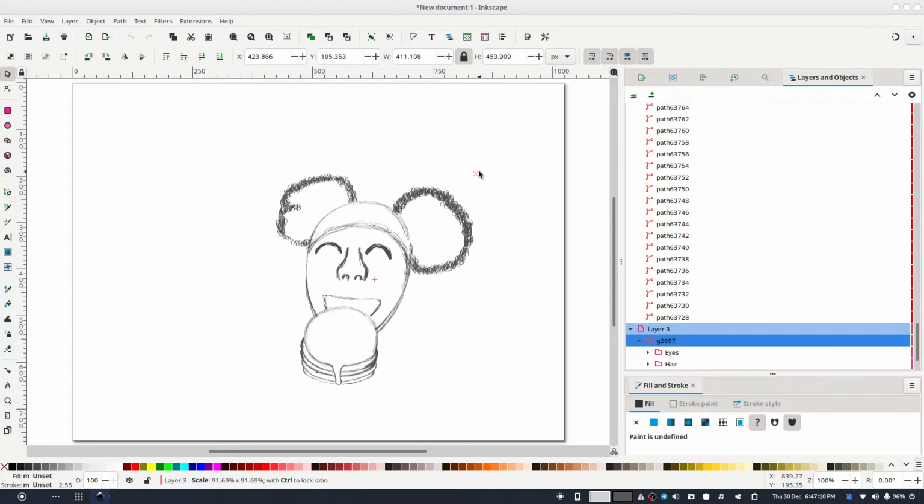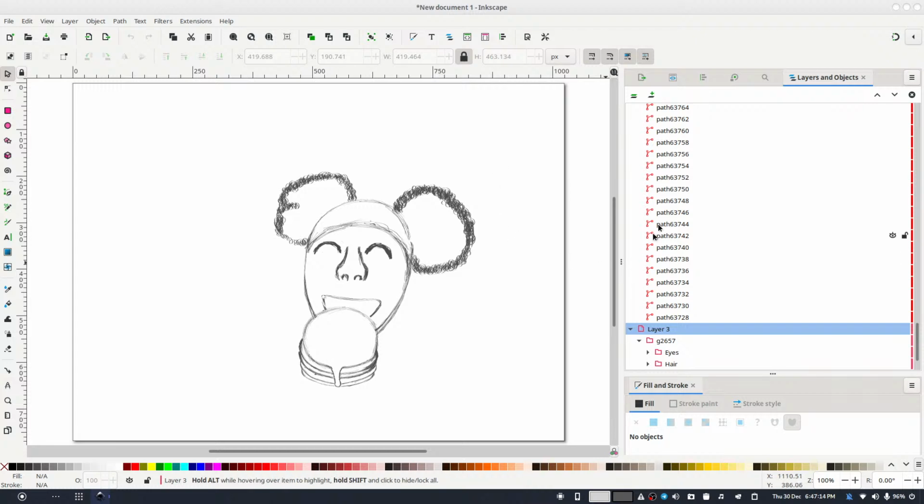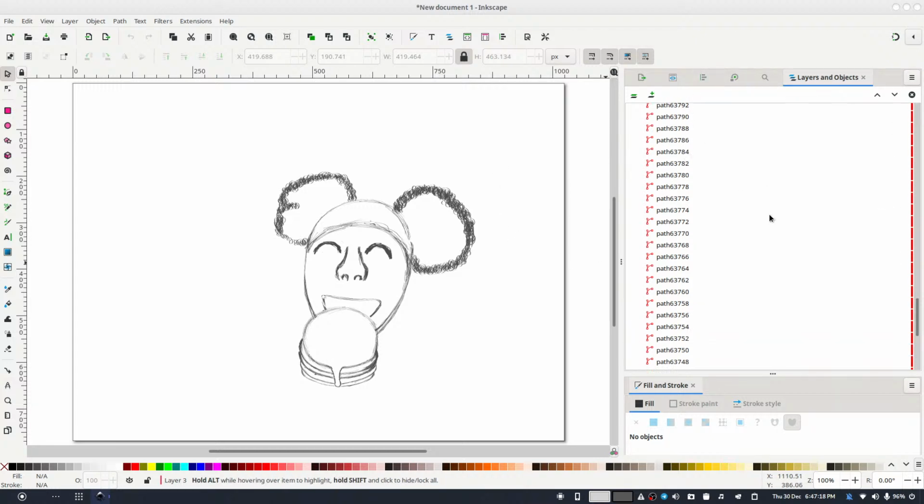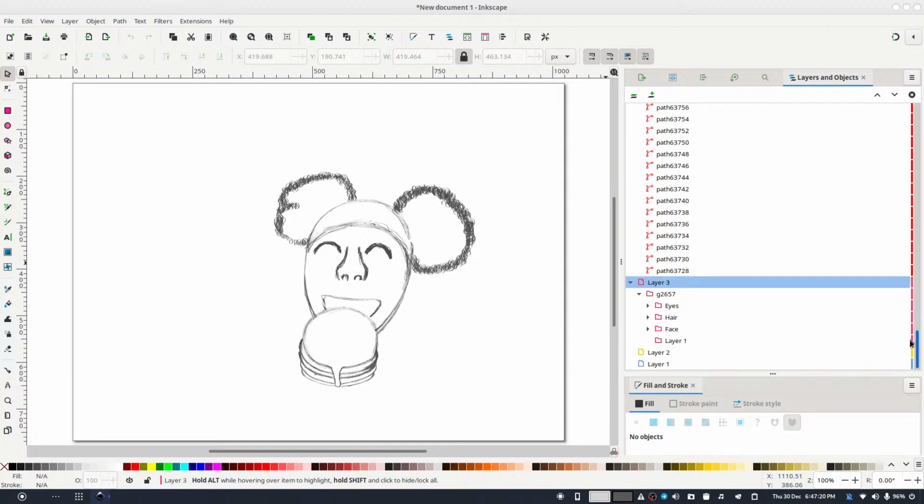I think I like her smaller. Alright, so here I'm going to move this out.